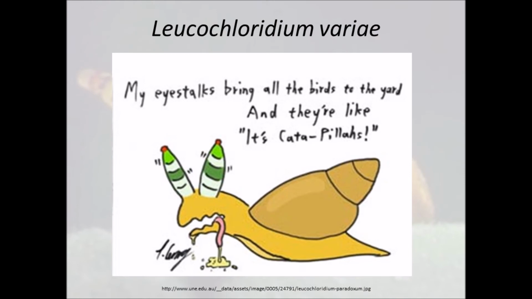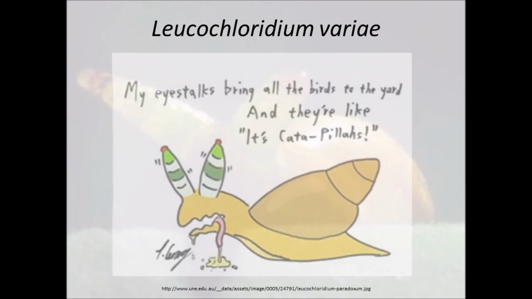Okay, so let's review real quick. What's the life cycle stage that the bird eats with the brood sac? The metacercaria. So then, if this is the stage that the bird eats, and the bird is the definitive host of the parasite, then the metacercaria is the infective stage of the life cycle. If you got it, great job. If not, just stick to these few points right here.